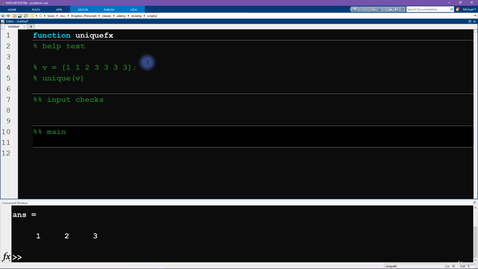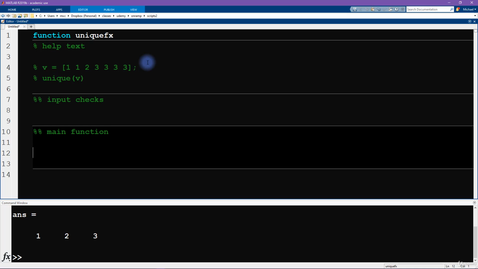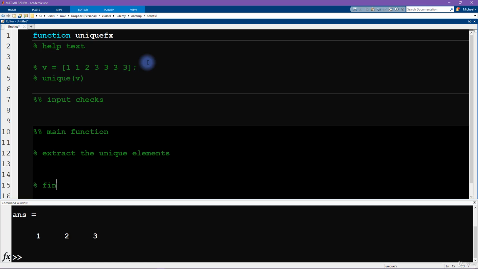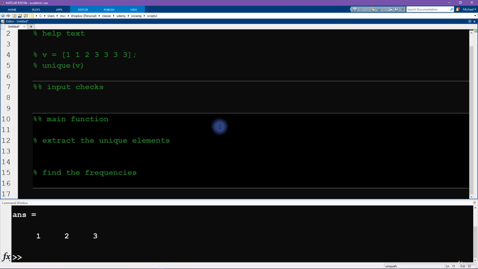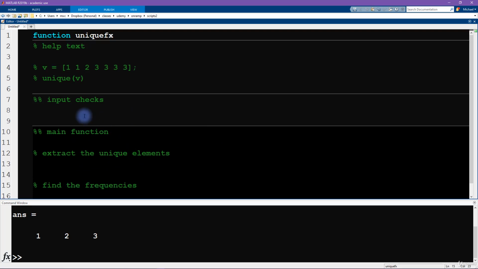So this is going to be the main function. And then I'm also going to write a few comments in here. So we want to first extract the unique elements, and then we want to find the frequencies, or you might call it occurrences if you like. And yeah, I think that's basically it. I think we're going to add a little bit more to this, but this is good.